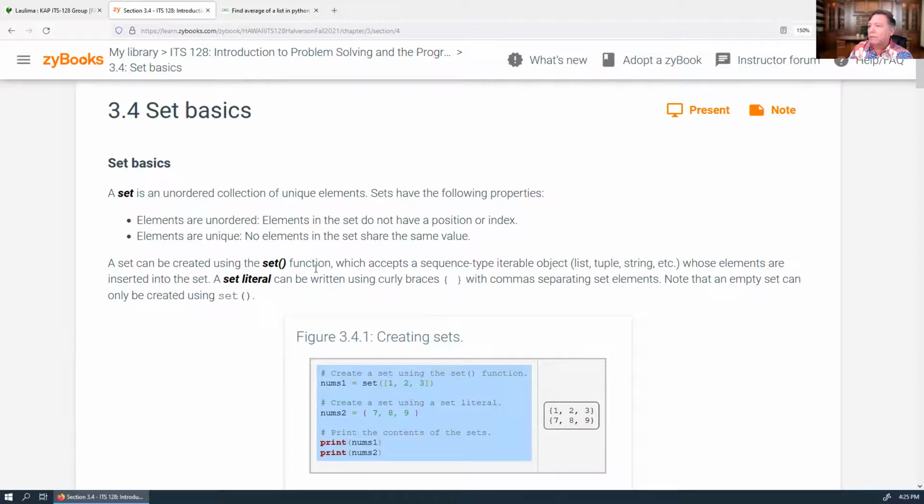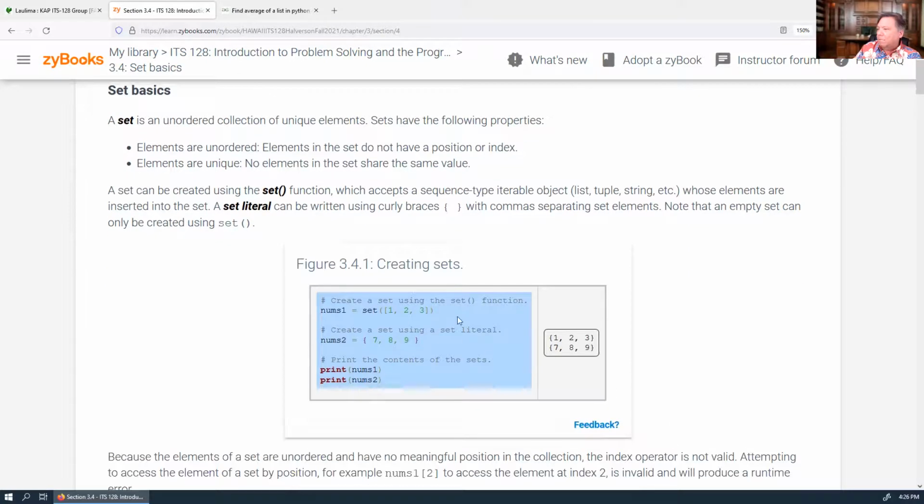A set can be created using the set function, which accepts a sequence type iterable object, like a tuple or a list, whose elements are inserted into the set. A set literal can be written using curly braces with commas separating the elements.